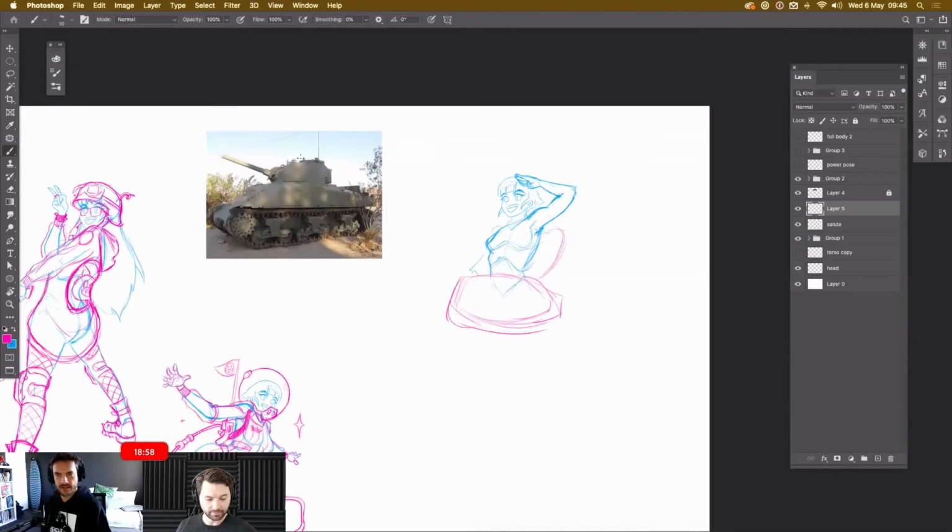So she's basically sitting here, right? And just riding at the top of the tank, just driving along. So she's going to be holding on to that. So that tank's going to be coming out at us a little bit.